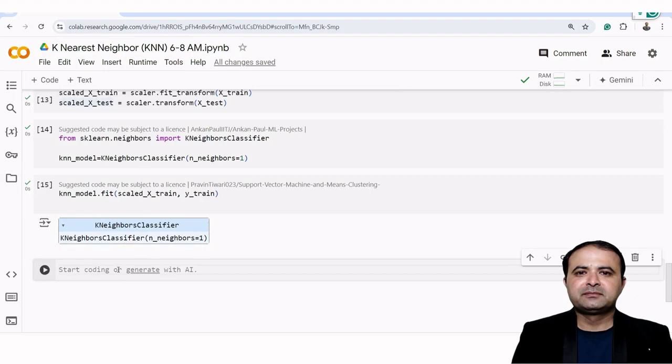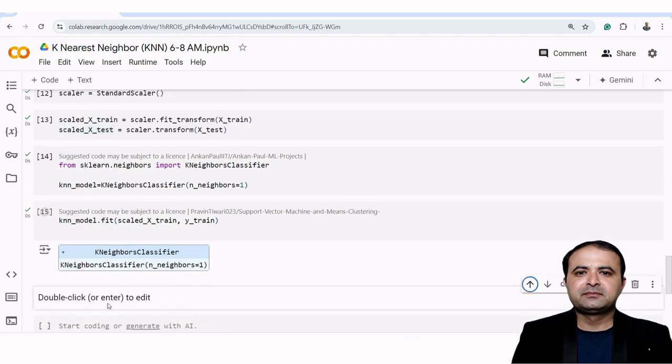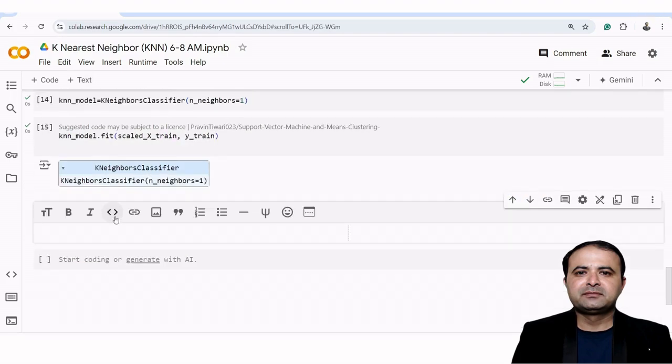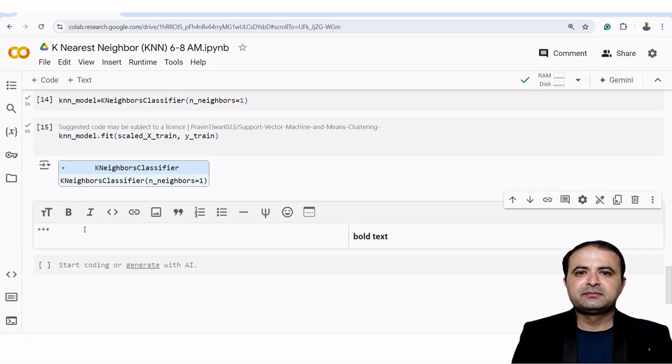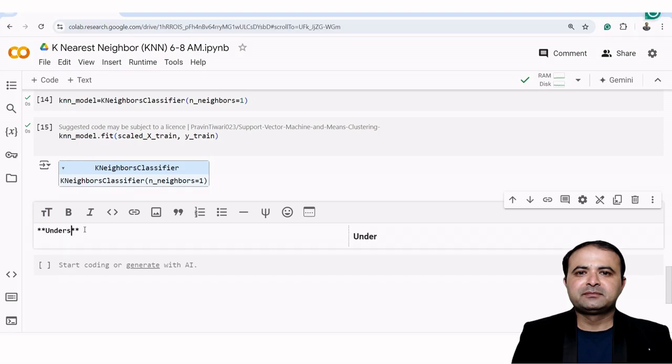now the main thing I want to understand is choosing the K value: understanding KNN and choosing K value.